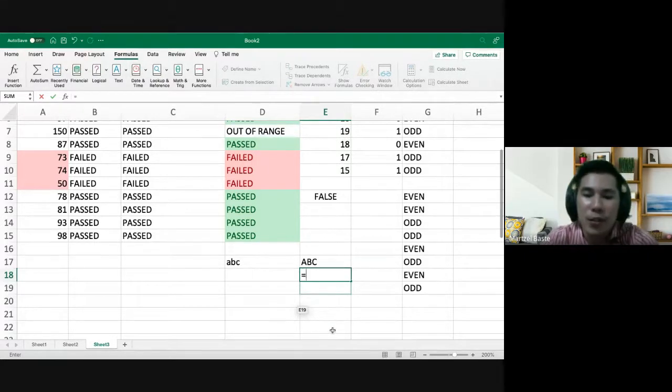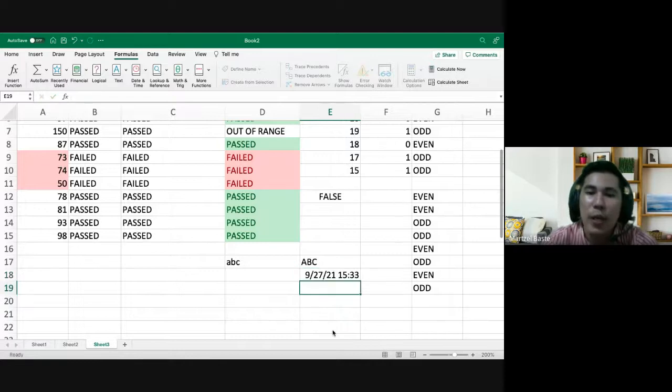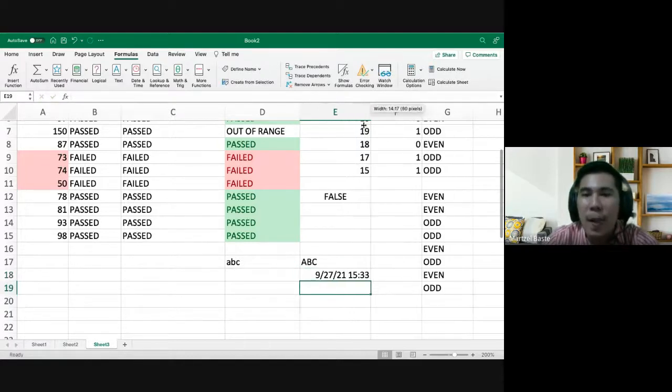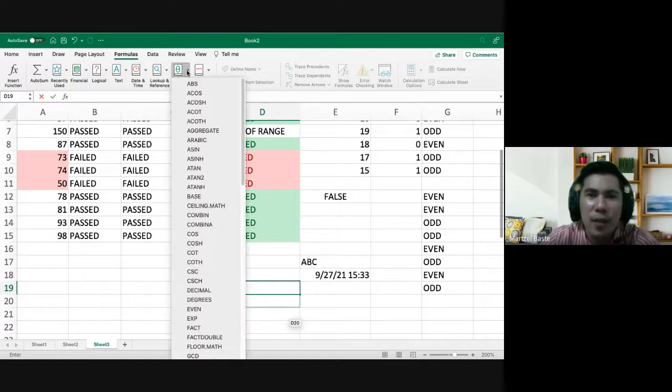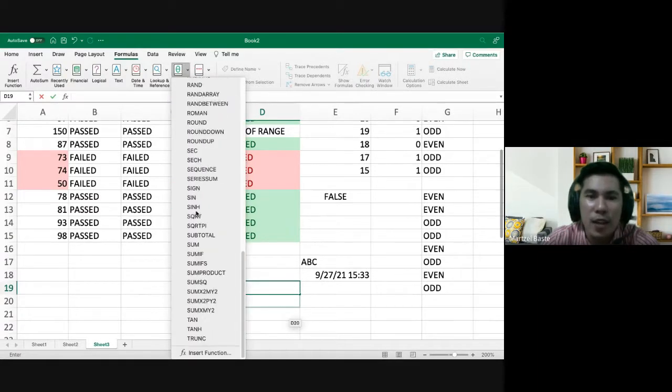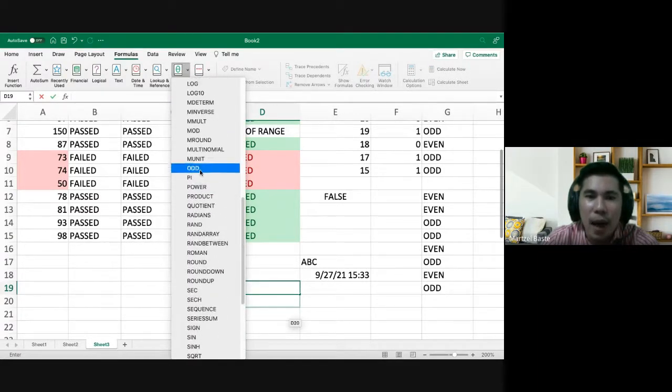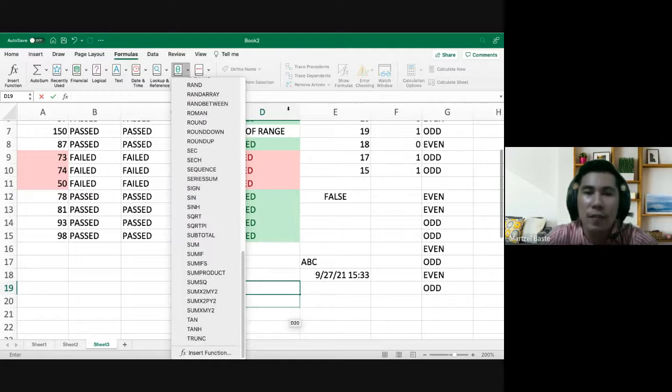You can even use NOW, which will give you today's date. And ABS for the absolute value of a value, CEILING, and you'll find many other values here. PI, RANDBETWEEN, RANDARRAY, and a lot of other functions.